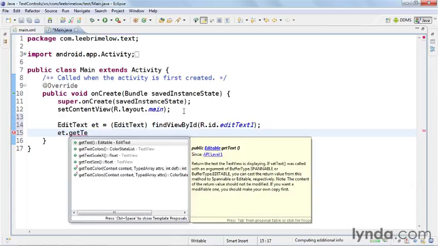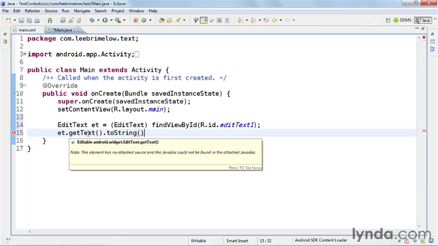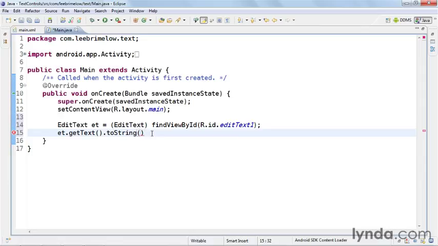Well, we can, but it actually returns an editable object, not a string. So an important thing to remember, if we're wanting to get the actual raw string, what's inside of there, we have to say edit text, which gets us that editable object, but then we say toString. And this is going to turn the editable object just into a raw string. This is something that I've seen a lot of people have trouble with, but it's actually really simple. Just use the toString method to turn it into a raw string so that you can actually use it.